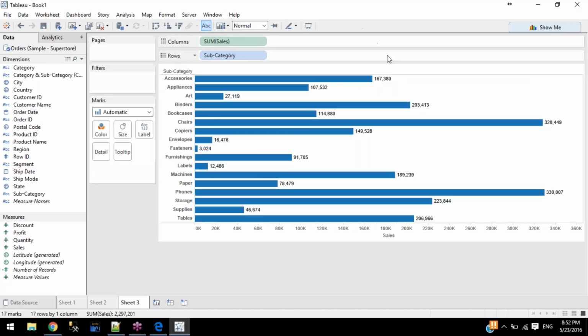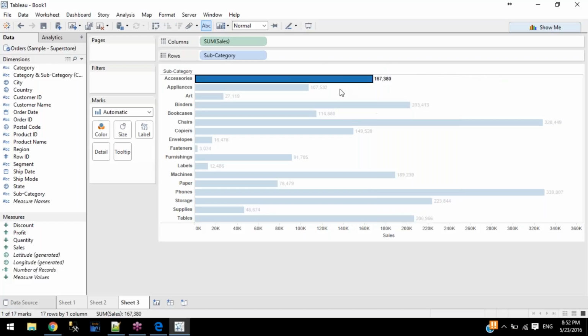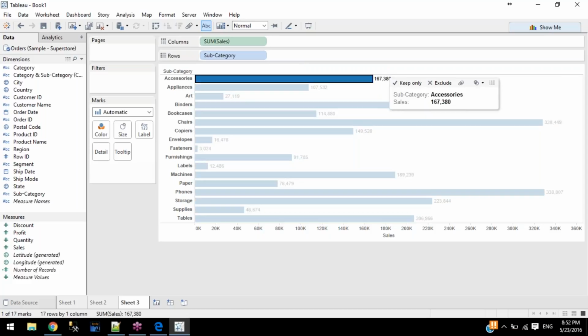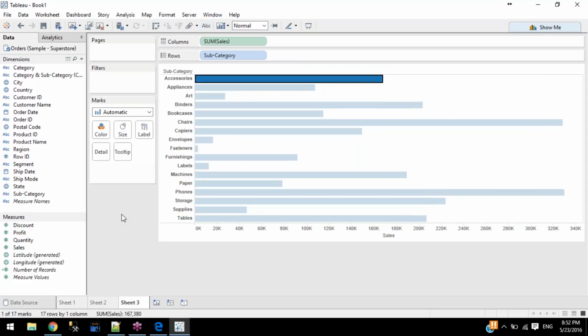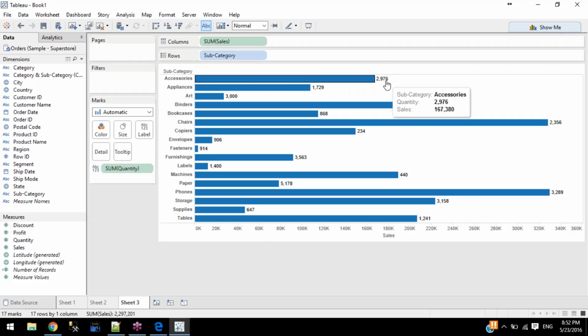But what if you want to display something else? Say you want to display quantity next to this. Quantity value next to this. What will you do? Select quantity, drag and drop it into label. So now these are the values of quantity.